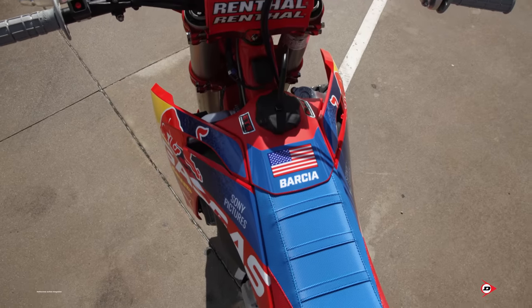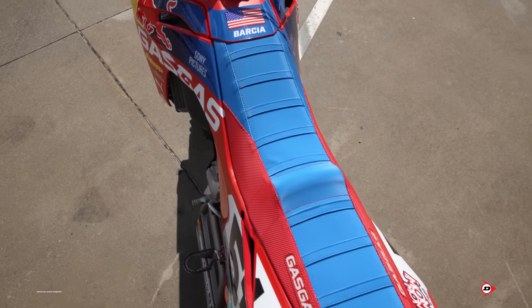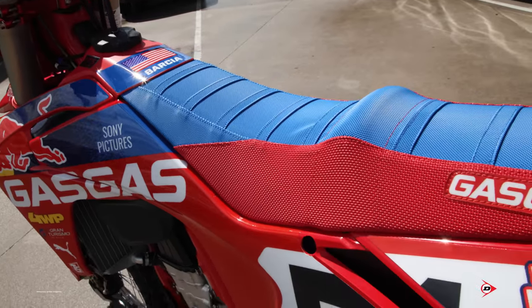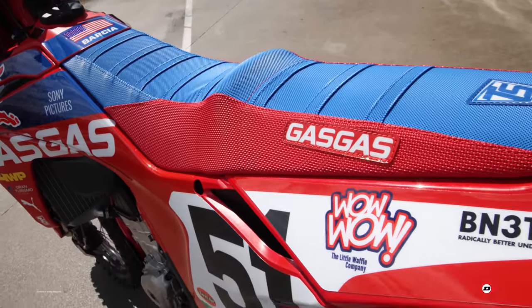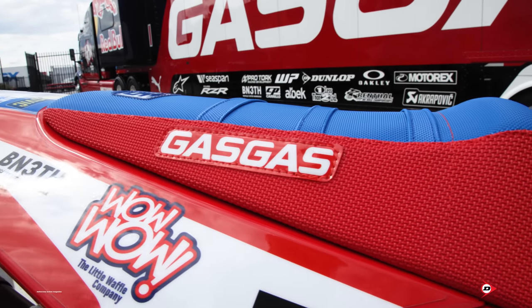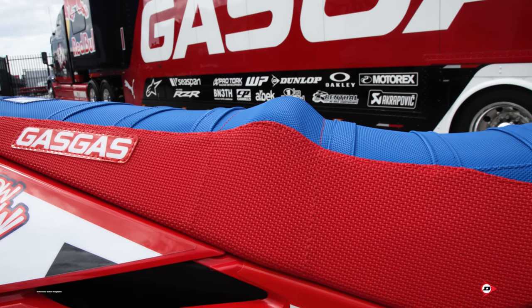Yeah, so with the seat that we run, we actually started without a seat hump, and I believe about 4 or 5 rounds in, we decided to go with a seat hump to try and center his body position to help his starts, and we haven't really gone away from it. Yeah, it's just a rental pad. Cleats, yeah, we run it from front to back, and he wants a brand new cover. I prefer a brand new cover every week because we do graphics and plastics anyway, so I'd rather the thing look good. He always wants a new seat bump because it does break down pretty easily.